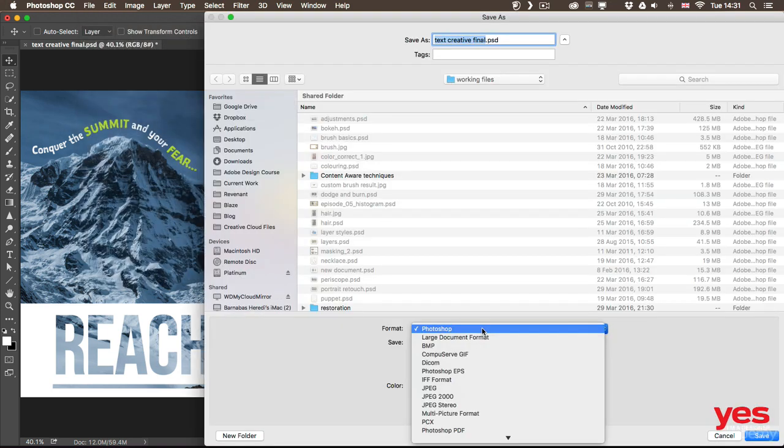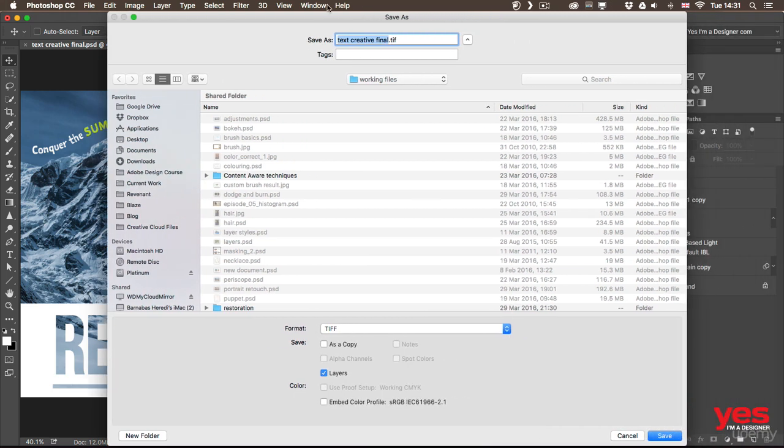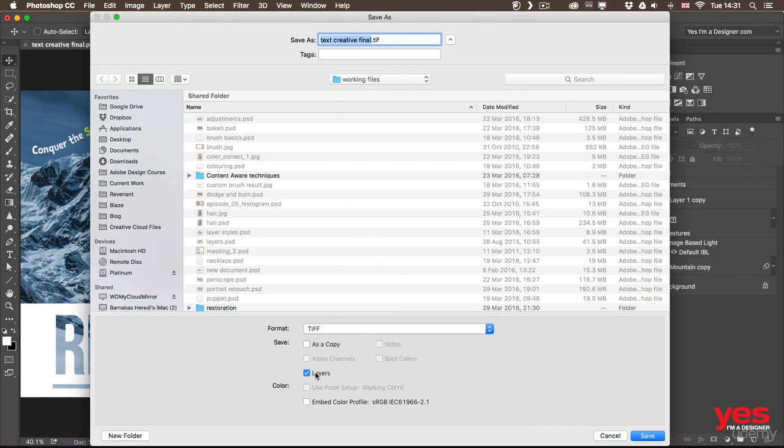And there you will be able to find this a bit further down here, almost at the bottom, which will also be able to save layers, just like the Photoshop document. And it can hold almost everything the same way, like adjustment layers, masking, paths, and so on and so forth.